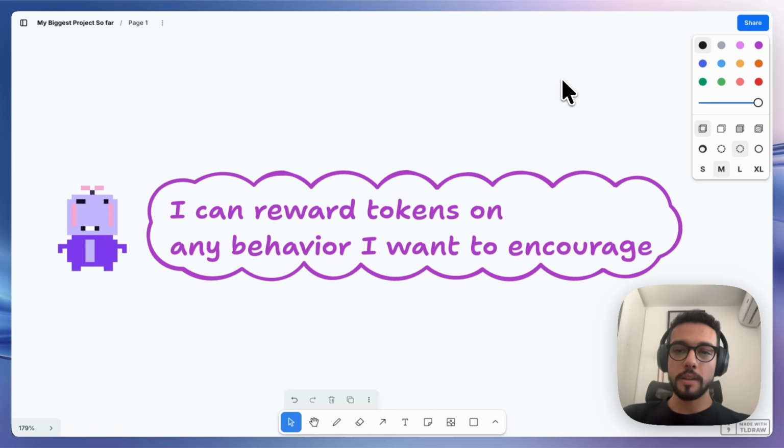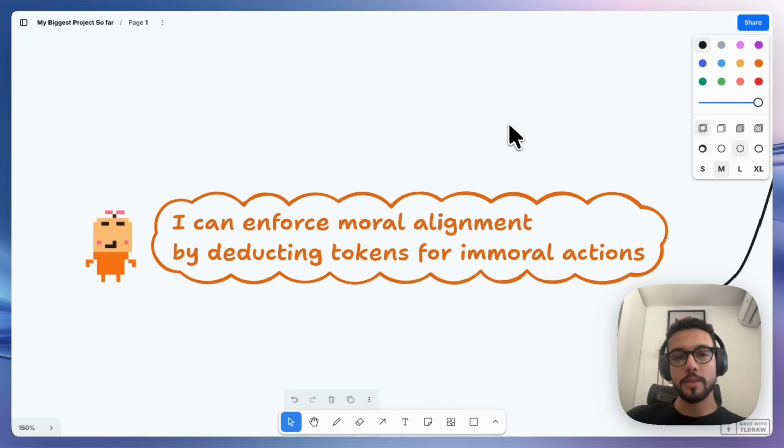So I can reward any good work, but I also want to clearly reward moral alignment. So whenever they are respectful about me and my data, and when they are cautious about how they do stuff to not harm human beings, I can reward them. And also I can deduct tokens whenever they do something immoral, like trying to cheat or trick a human being, or trying to hack into some system to get money that way, or any behavior that I want to reduce. I can deduct tokens to punish that behavior.